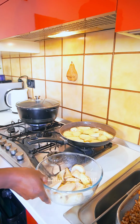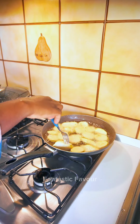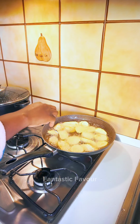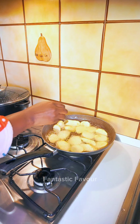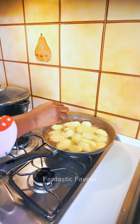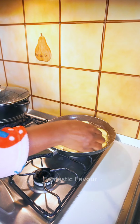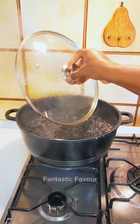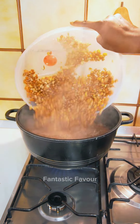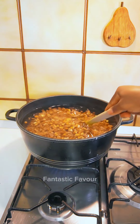So meanwhile, here are the potatoes. These are called sweet potatoes. In case you didn't get that, let me be specific. These are sweet potatoes, not Irish potatoes. You guys saw the shape when I started peeling the skin off. So make sure to use sweet potatoes because they are the best for this recipe. Don't use Irish potatoes, okay? You're not going to enjoy it.